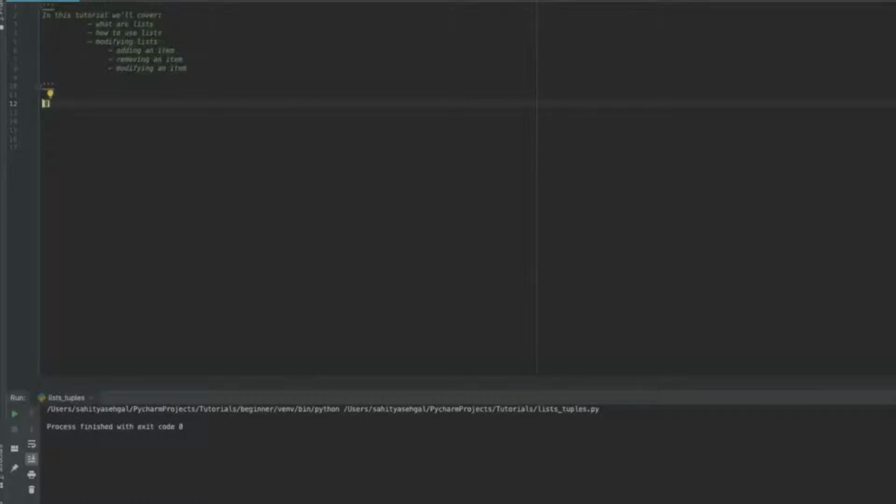You don't want to use a reserved word like list. That is a reserved word, so you don't want to use that, which is why it's underlined. But let's say we just use a similar concept and we'll say grocery list. And now that I have these open brackets, I can enter a whole bunch of things. So I can say, I have apples, I have bananas, and let's say I also have water.